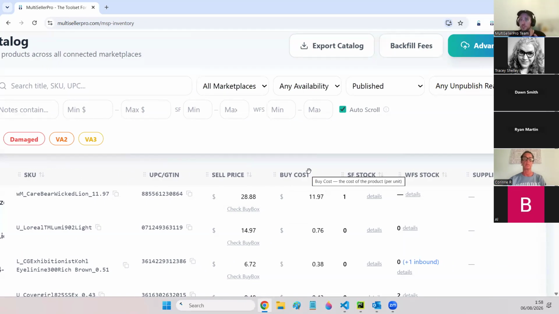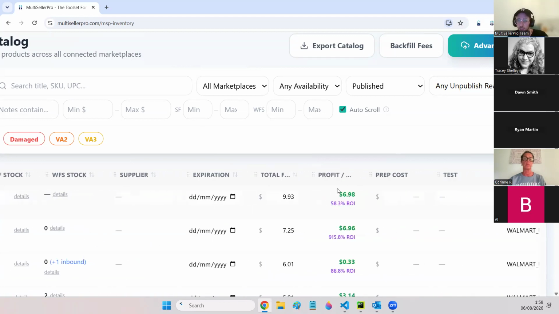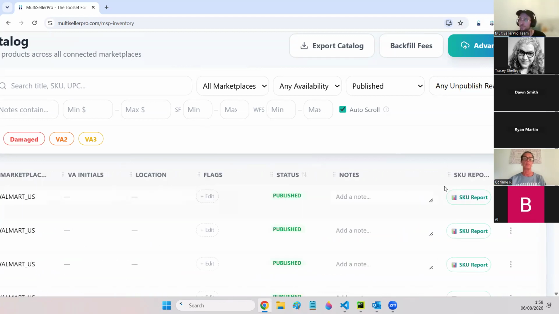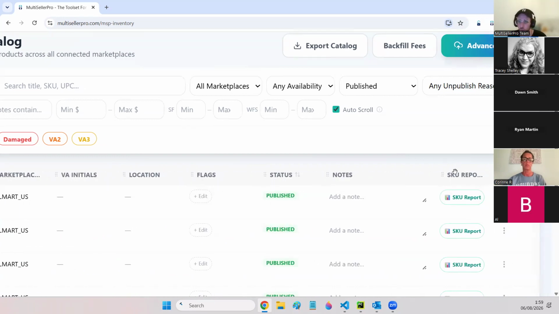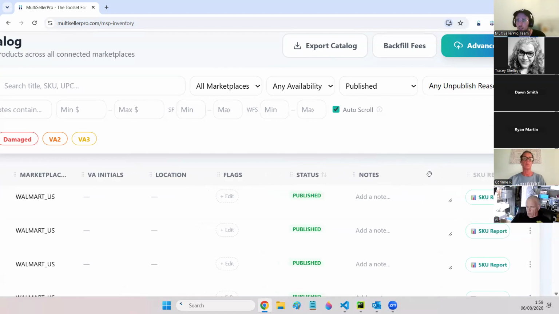Now, you may not see this column, and the reason is that it's all the way to the end. Because we didn't upload the update that automatically moves it to the beginning of the columns. It will be tomorrow. But for now, you may see it at the end. Starting tomorrow, it will automatically move to here, but don't worry, you can hold and move it around. So this catalog is customizable. You can do anything that you want. You can hold and you can drag it around. You can resize it. Just click and resize.